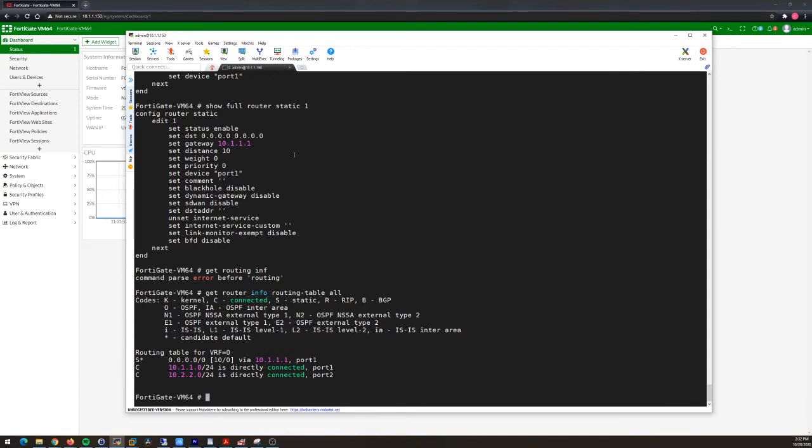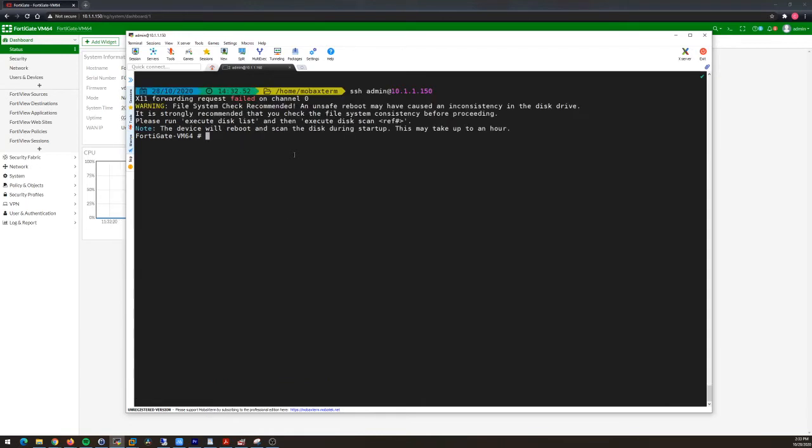I just wanted to demonstrate the difference between show full, it's how you save those changes. Instead of hitting end, you can actually use next. And I'll show you an example of that right now. So if we say we need to configure port 3 and port 4, we need to set different allowed access settings on it. We no longer just want HTTP, we also want SSH. So if I go in here to config system interface and then hit enter, and we want to edit port 3, all one word. We're going to set allowed access to SSH.